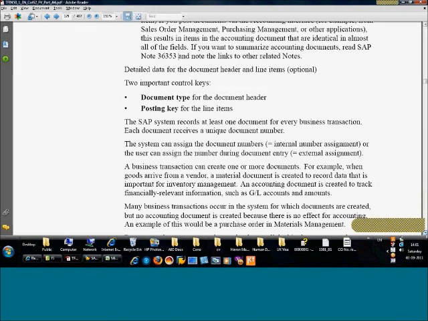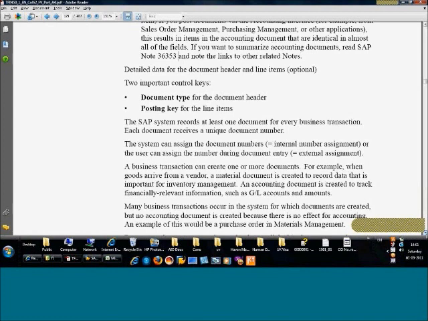Okay, as I said, what is a document type? Document type is a type of the document basically. So it's a numeric or alphanumeric code, normally a two-digit code, which helps to determine the type of the document. So there are some standard document types in the system. For example, AB stands for accounting documents.